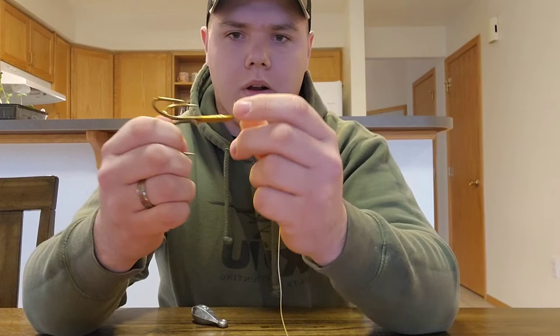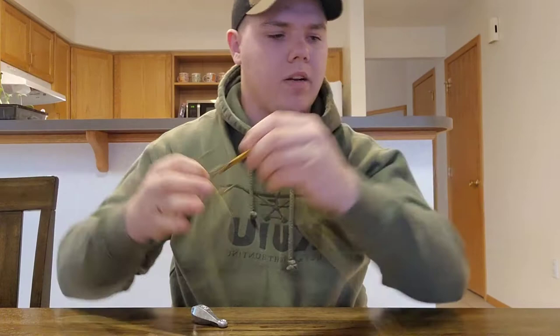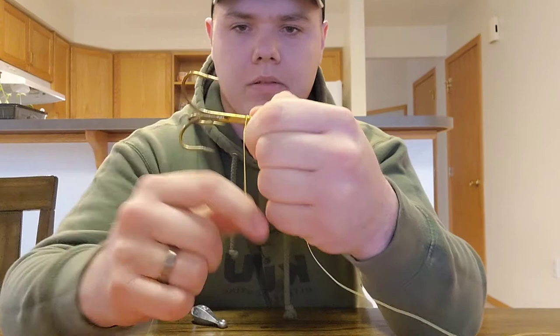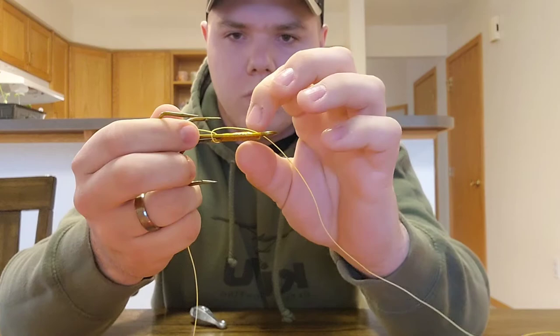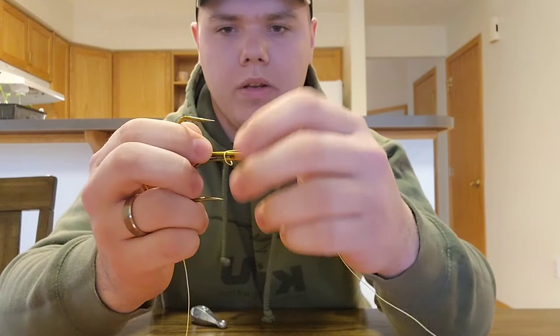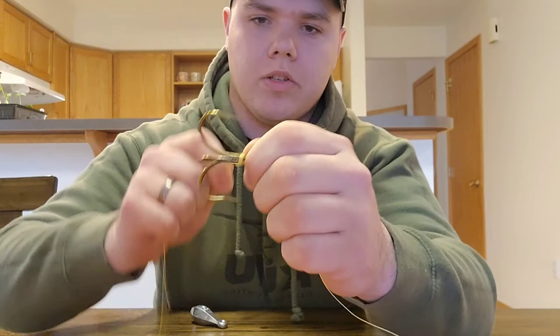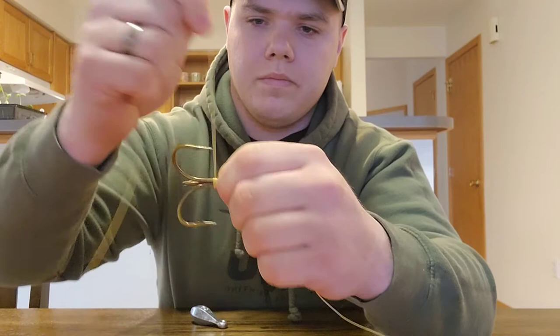Take it like that where you got the eye flat, you're going to run that line through it and just give yourself plenty of extra line — you can always cut the extras. Once you got it in there, I'm going to hold that and bring it down here. I'm going to wrap it around the shank probably about 5 or 6 times. This one has kind of a hill to it, so I want to bring it down into that groove. Work yourself around those points so it's not all jumbled up — you want it to be a straight line, you want it to be flat.